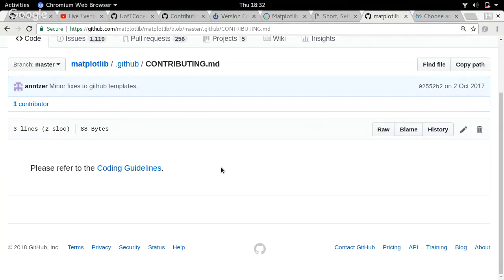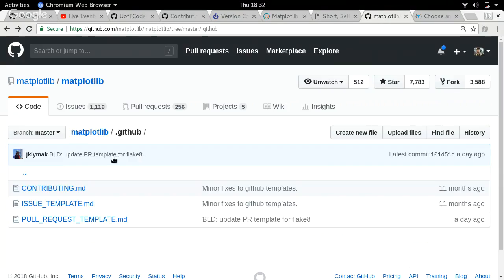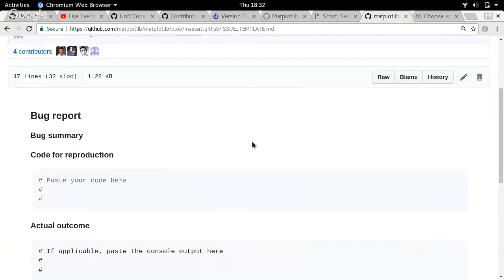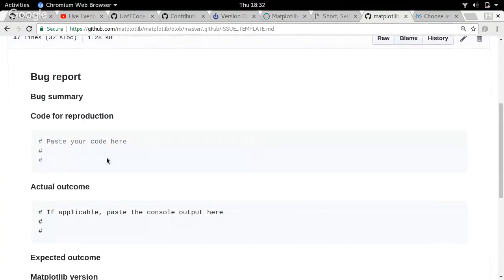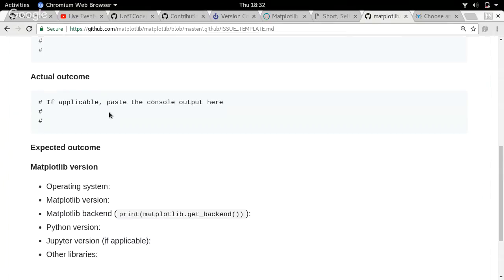If you're having a usage problem and it's not really a bug per se, maybe you should go to Stack Overflow or a mailing list instead of GitHub. Or if it really is a bug, then read what information they want to know before you report it. For example, the issue template here asks for some code, what you're looking for, what actually happens, and maybe some other version information that you might want to provide.